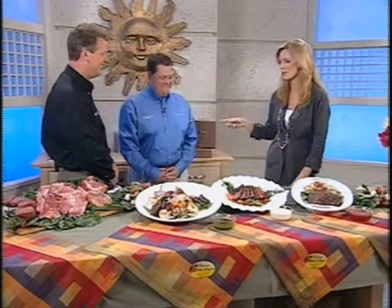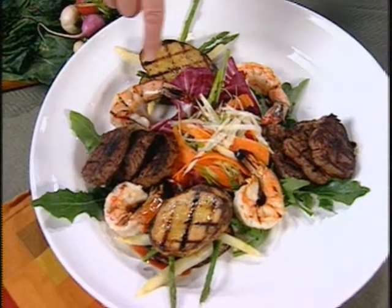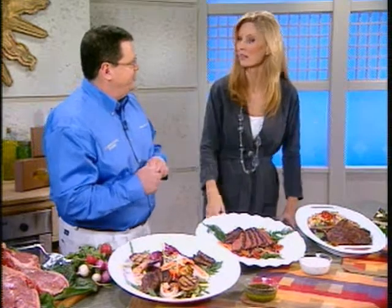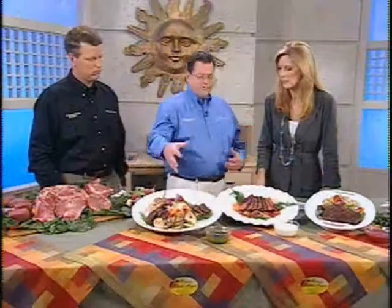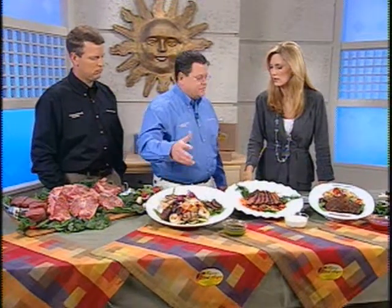So you guys are the real deal — the stuff that moms want: completely natural, vegetarian-fed, no hormones, no antibiotics, and I bet that's reflected in the taste. Chef Bob, you've done some barbecuing for us today. The first cut of meat here is a tenderloin, grilled and sliced into medallions so you can cook it quickly — great alongside grilled shrimp. We finish the meats with a little dry rub and some olive oil. It's true you're not supposed to salt before, because it draws out fluid and dehydrates the meat. With the shrimp, you can put some lemon zest, olive oil, and herbs on it and let it sit for a bit. When you make the tenderloin into small medallions, it cooks in like three or four minutes.